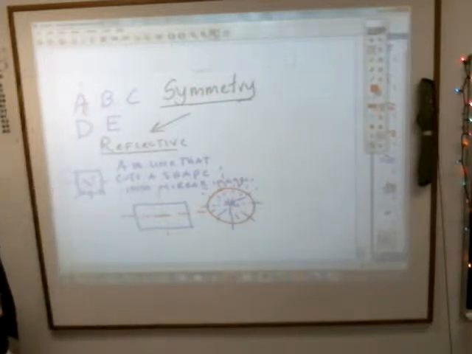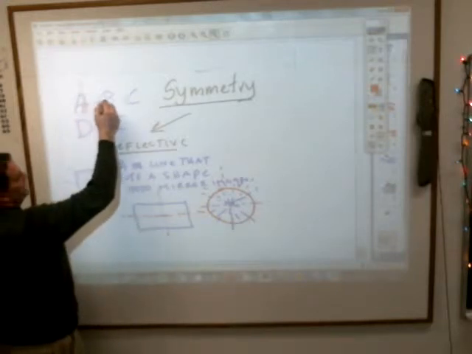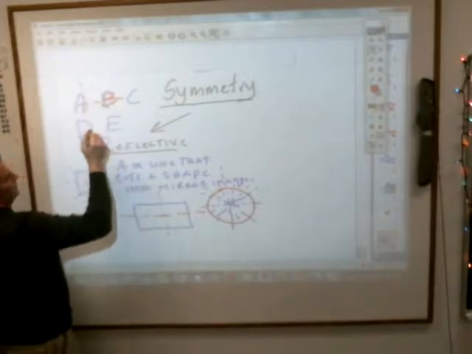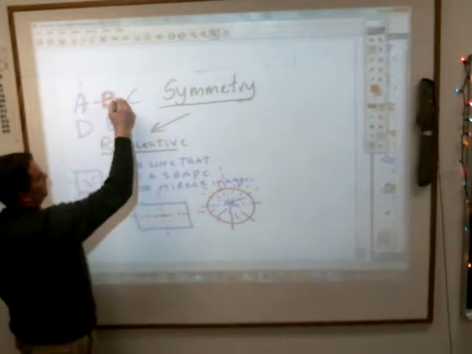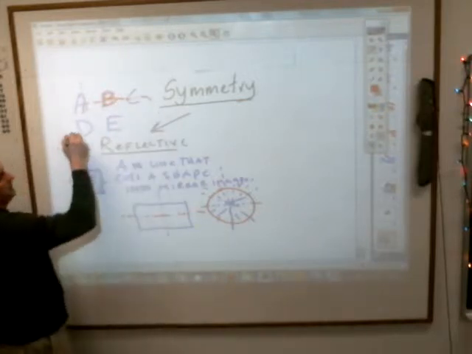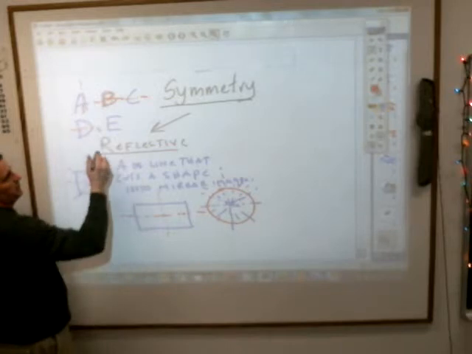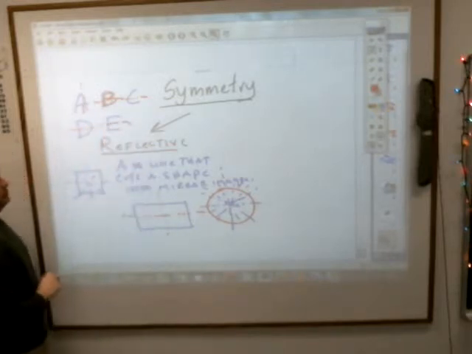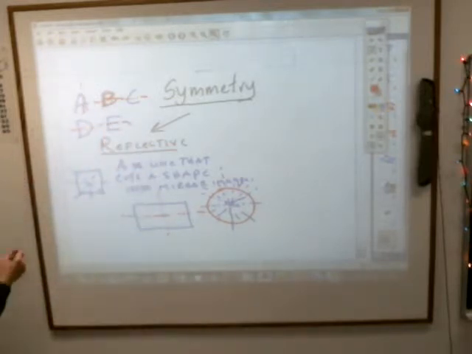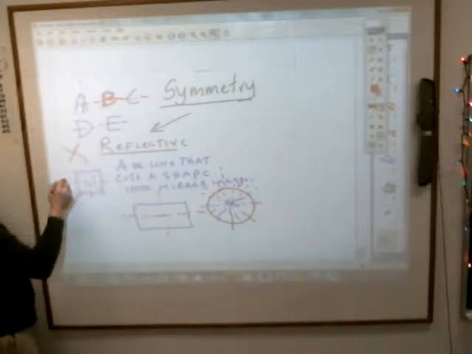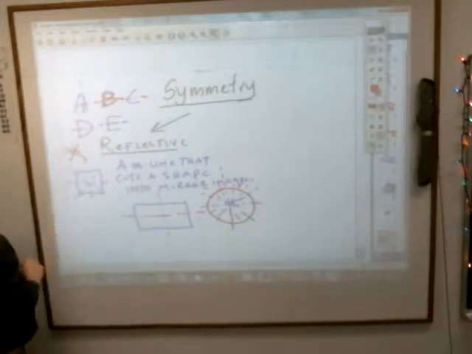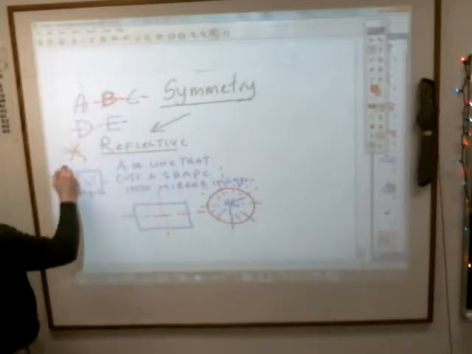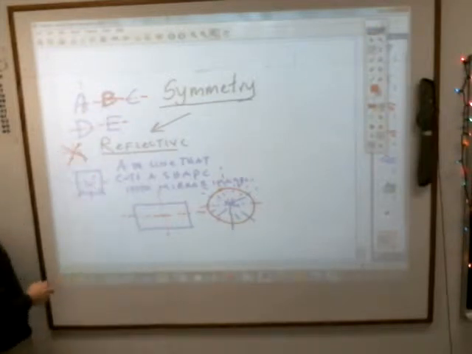The letter B, yeah, you could split it on this horizontal end, as long as it looked like a B that I have drawn there. If the bottom's bigger than the top, no, or whatever. C, yeah, again, depending on how it's drawn, but yeah, it probably has one like that. The letter D, it's kind of symmetrical there. The letter E, symmetrical there, and that would be it for those. The letter X, you'd have what? A line of symmetry here, a line of symmetry there. Probably have a line of symmetry here, and a line of symmetry there.